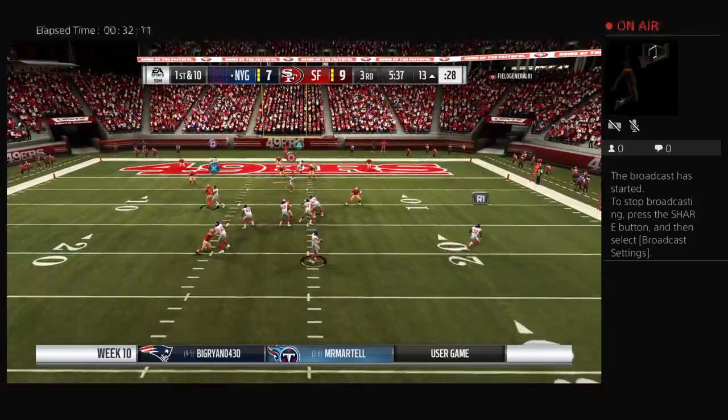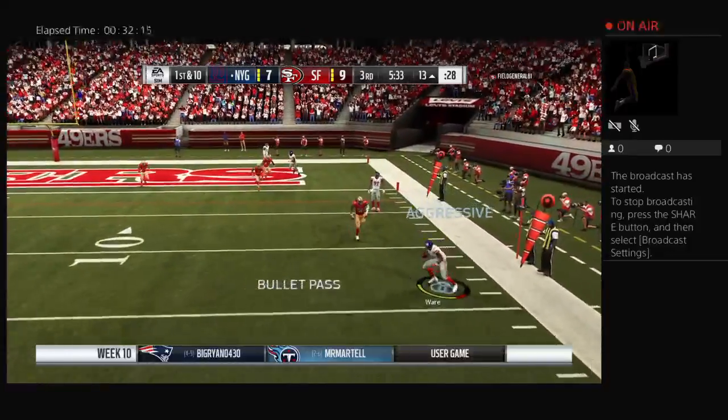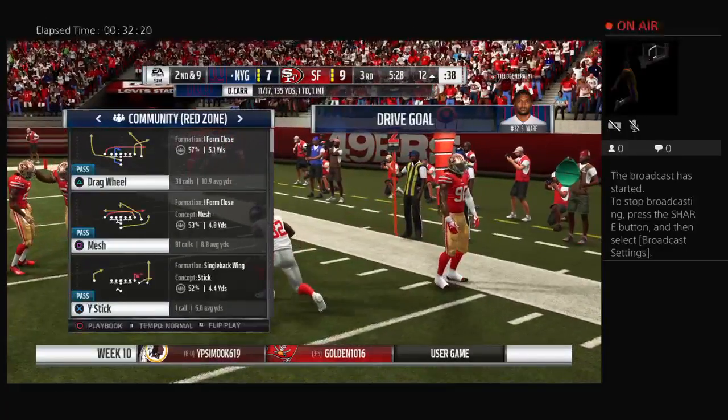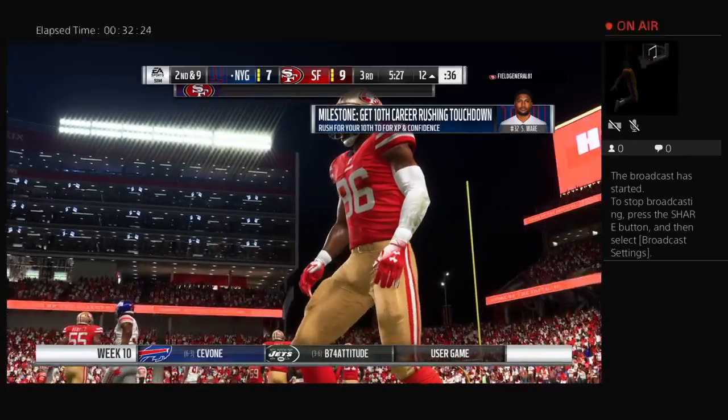Into the red zone, it's Carr. Dumps that off to Ware. And he'll go down here at the 12-yard line. Just a 1-yard pickup on the play, and it'll make it 2nd down.